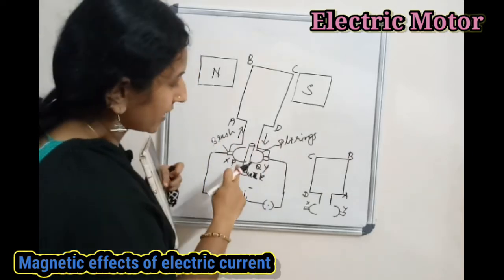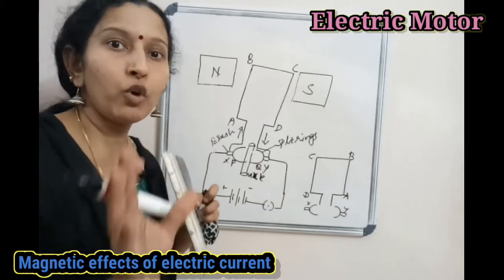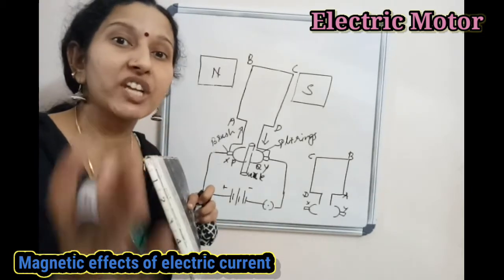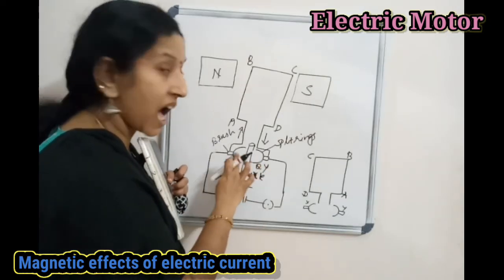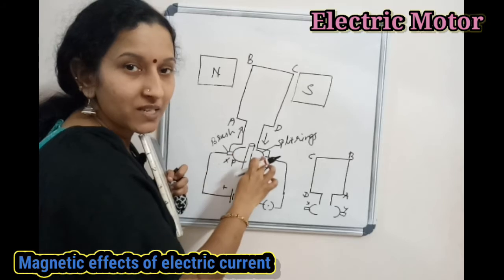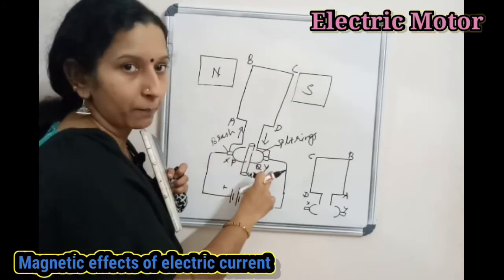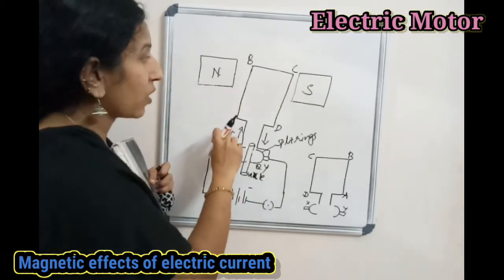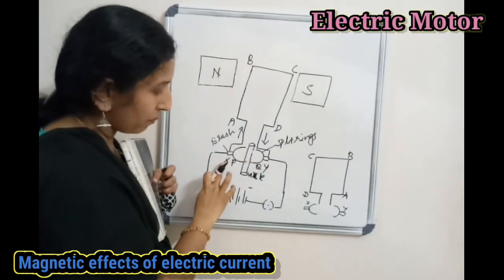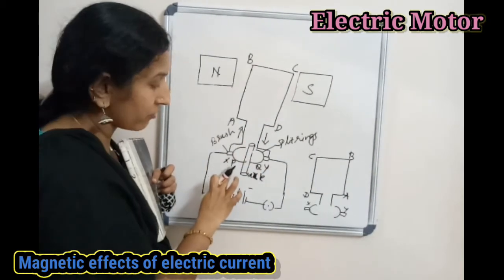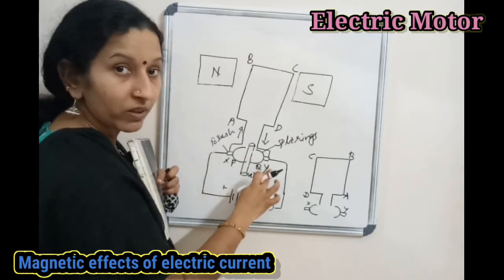And at that time, does anything happen to the brush? The brush will not move its position. Why? Because it's a stationary brush. But there is a change in the position of these halves, P and Q. You can see the changes for P and Q. There is no change for X and Y. When the coil is in ABCD, the brush X is in contact with the half P and Q is in contact with Y.